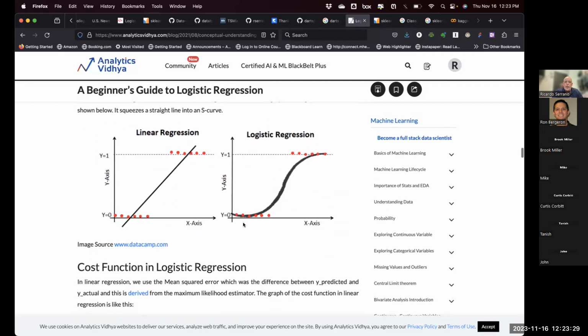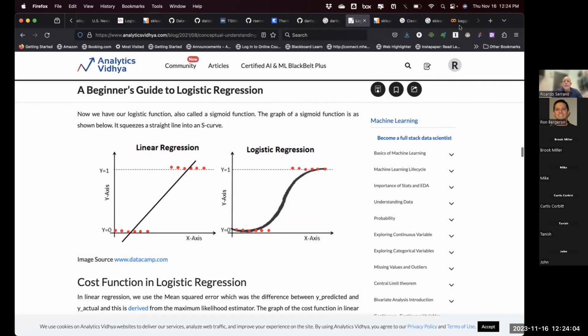It's going to be a curve, like a sigmoid curve, but it's going to be bounded by 0 and 1. Why? Because it translates into what is called a probability. And the probability, by definition, is a number between 0 and 1, and is how probable or how improbable the outcome is. The nearer to 1, the more probable the outcome. The nearer to 0, the more improbable. So it gives you that spectrum of probabilities, instead of linear regression, which gives you continuous numbers.